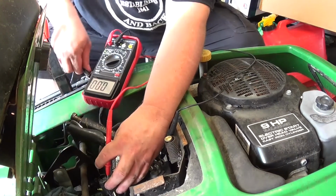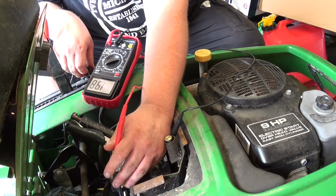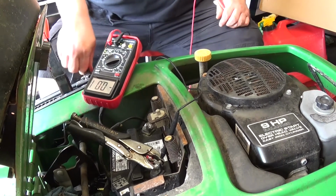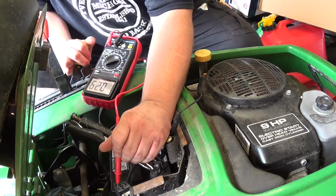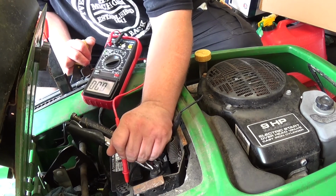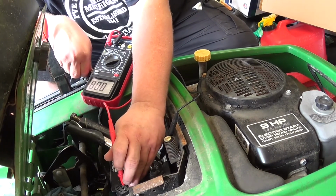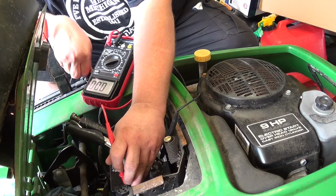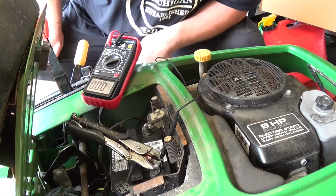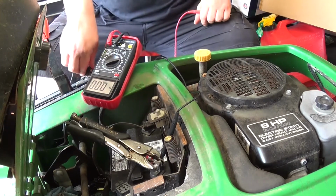Nothing. No crank voltage. That's very weird. So that has 12 volts right there. And I do now know that this engine will crank. So what if I hook this back up?